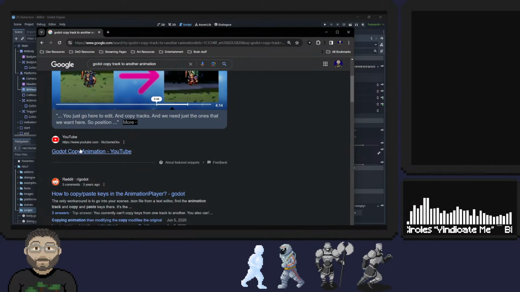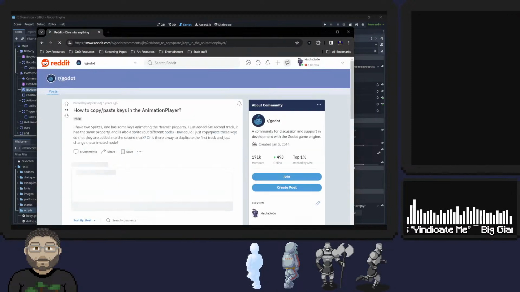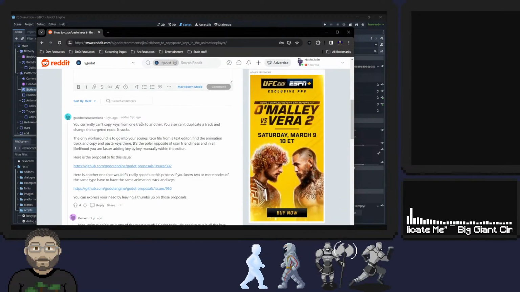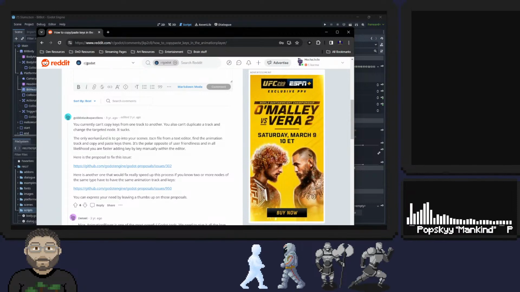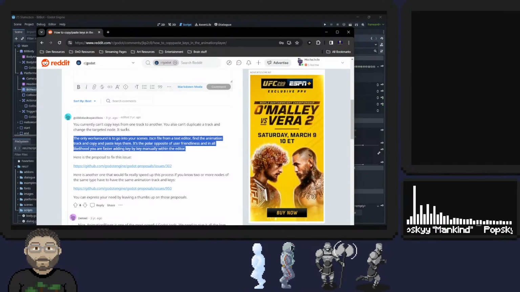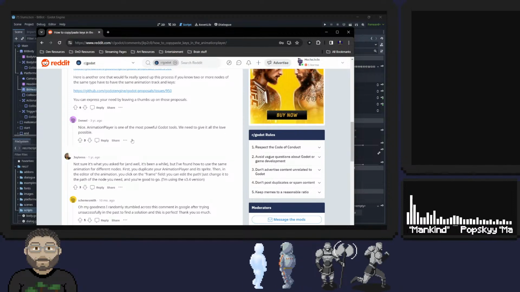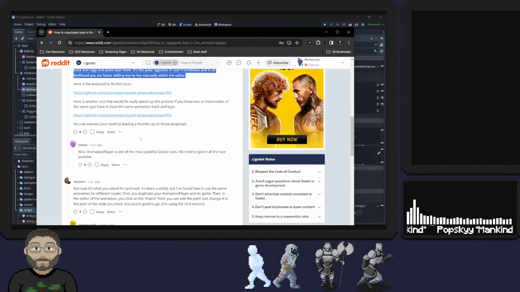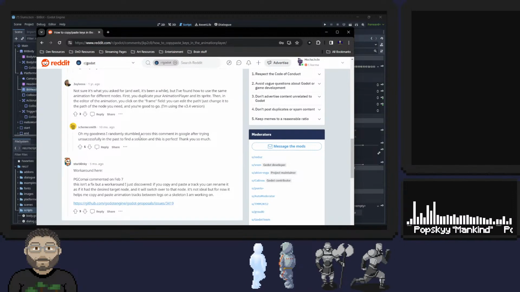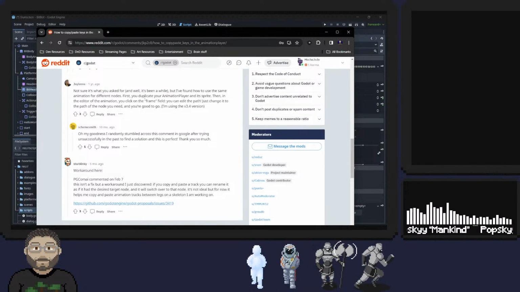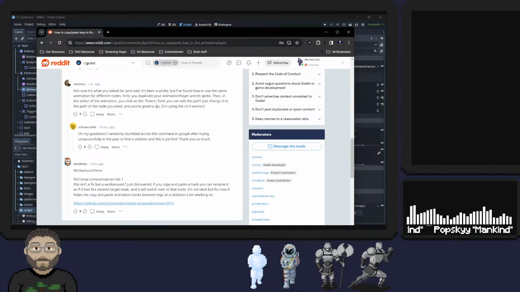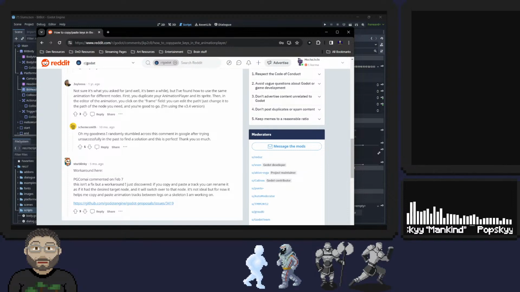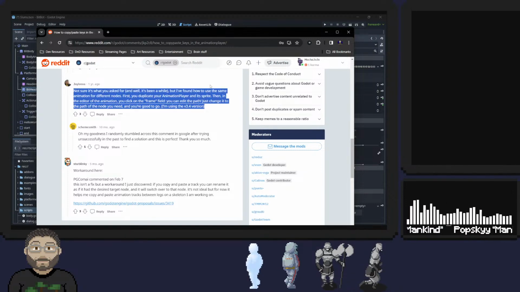Edit, copy tracks. Wait, so you click on the frame field and you can edit the path.